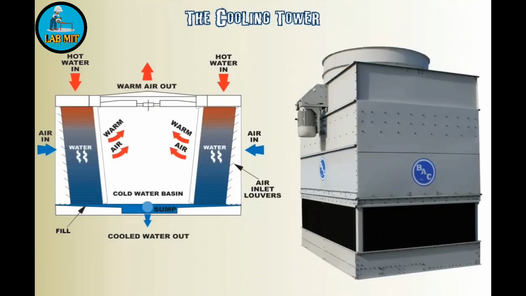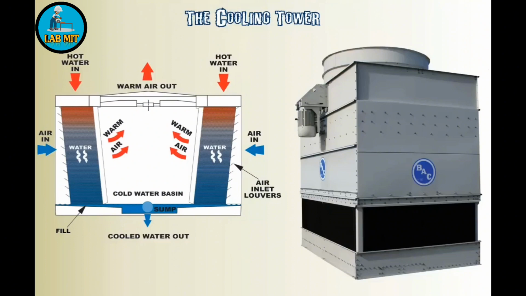Alright, here we've got the cooling tower, and right now we've got 2 images in front of you. You've got a diagram of the cooling tower as well as an actual cooling tower. And I do apologize that they don't exactly match, but they're still very similar in function, and we'll go over where all this air and water is going and how they work on both the image on the right as well as the diagram on the left. So the cooling tower's purpose is, as you remember, the condenser side of that centrifugal chiller. It's going to have hot water coming out of it. And what we need to do is cool down that water to help keep the chiller cool on that side of the refrigeration cycle.